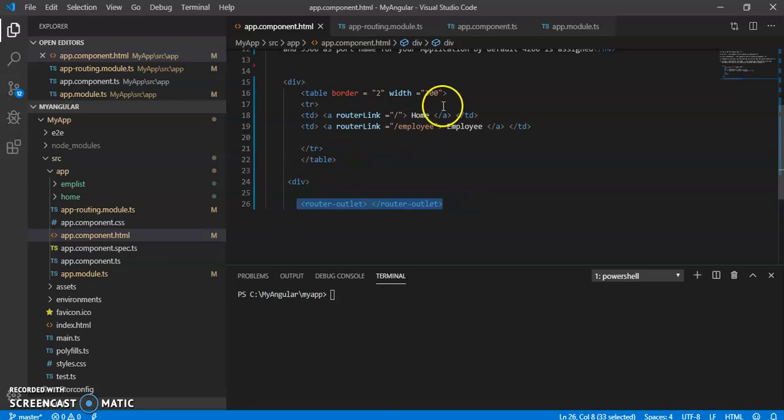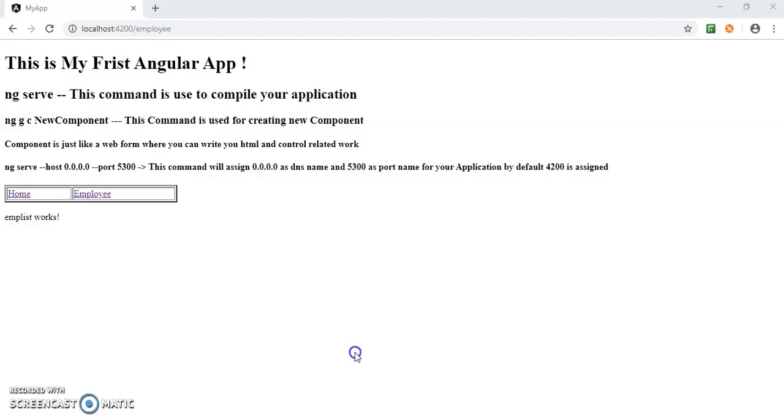Once you click on home, your home page will be open, and once you click on employee, your employee page will be open. But where it will be open, see here. Once we have clicked, on our home page, this page is getting open, and on clicking employee, the employee list is getting open.